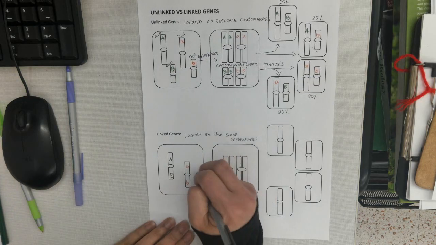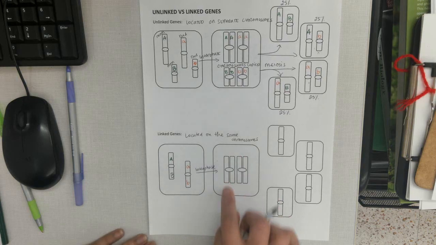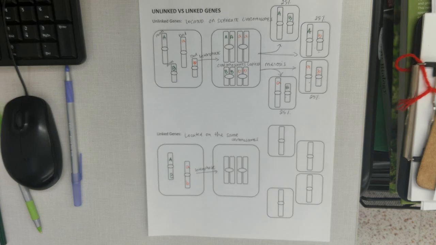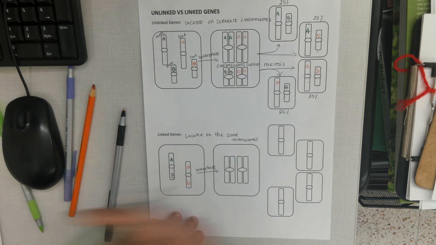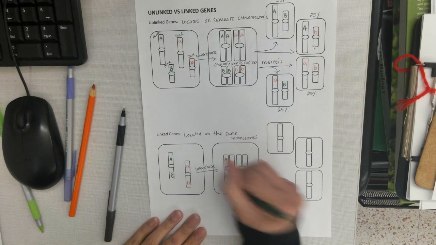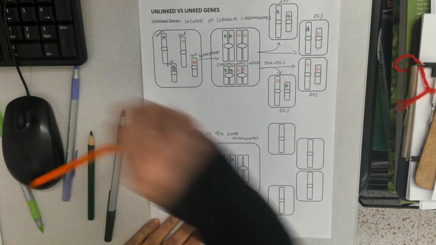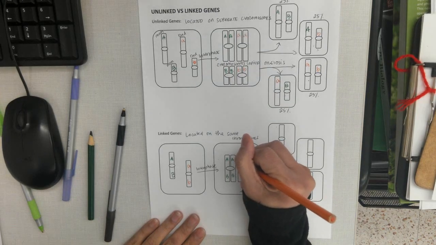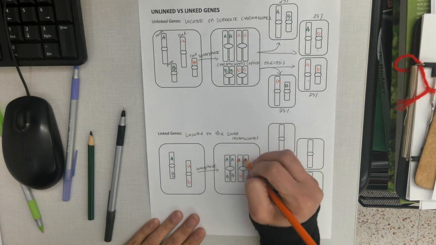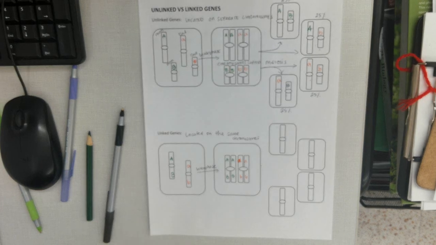When interphase occurs, we have a copying of the information. So let's say here mom's information gets copied, so we have a duplicate of it. Dad's information gets copied, and, I'm sorry, that should be a lowercase a, and you see that both of the traits or genes are on the same chromosomes.